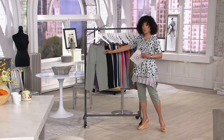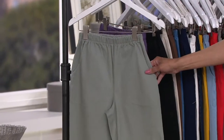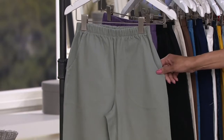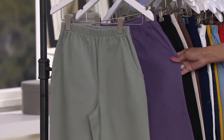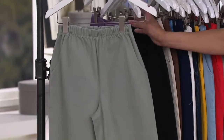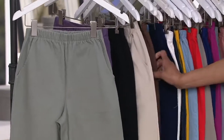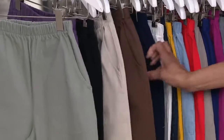Let's start with this one and work our way back. This is the pair I'm wearing — light sage green. If you got that olive multi-stripe top, this is the coordinating color. Then we have Antique Purple, which is a brand new color today — you're seeing it first. Then here's black. We have the pants in khaki. The next color is chocolate. Here is denim — your classic blue jean blue.